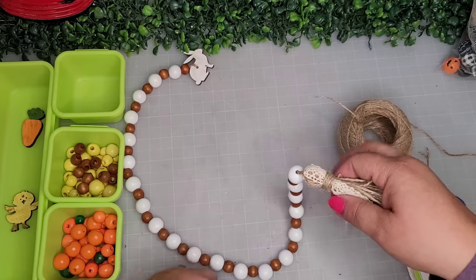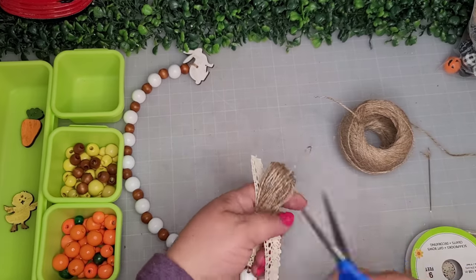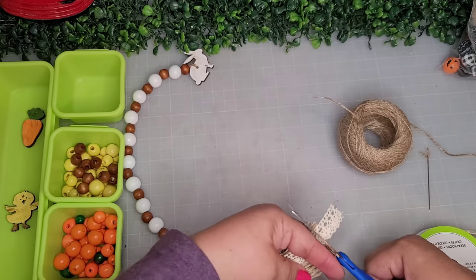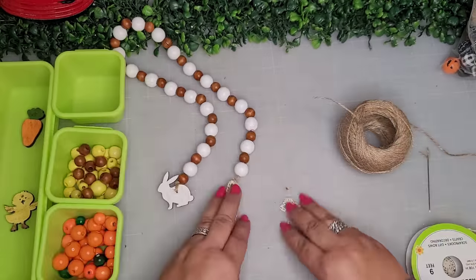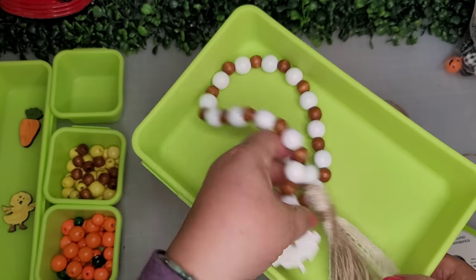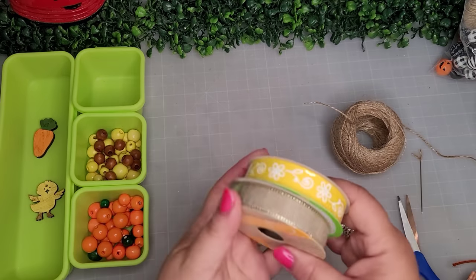So now I'm taking the tassel bottom and I'm going to go ahead and cut it open, and now just give it a little haircut and get everything nice and straight. And look how adorable. Oh my goodness, so cute. So now I do the same thing. This one's done. So now I do the same thing with the other two.